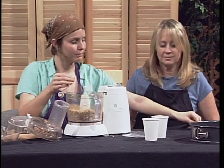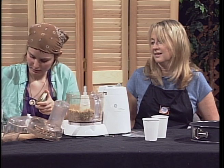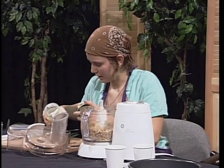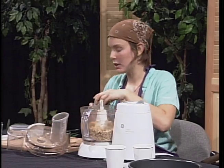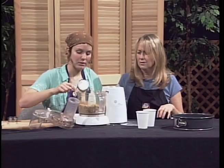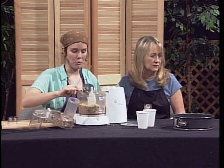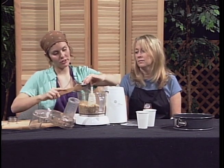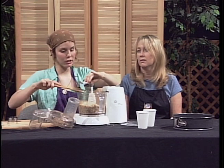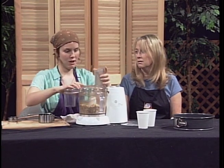So I want a little bit of a sticky consistency, and I didn't quite get that, so I'm going to add a little bit more coconut butter. So this is probably getting to about 3/4 of a cup of coconut butter. It was about 3 cups of walnuts to 3/4 cup. After this gets to a cooler temperature, or it sits, it will harden, and so it won't be as runny like this. Are we going to be able to eat this tonight? Yes, you will.